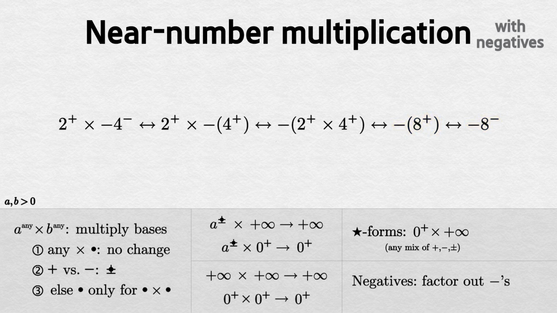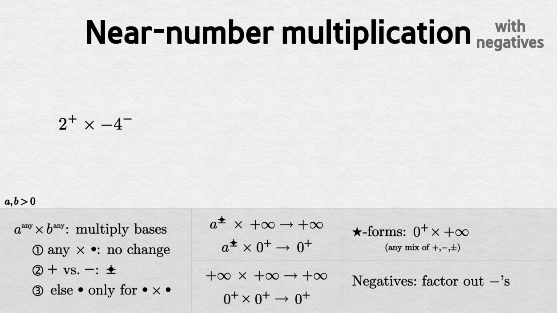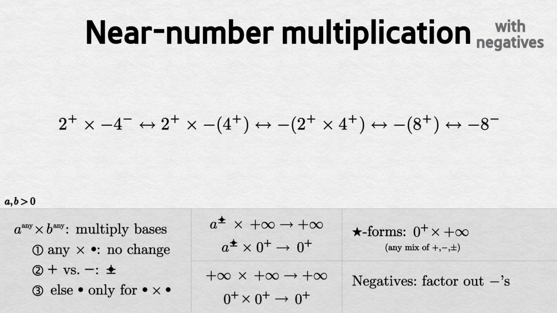We won't always have to be that careful with the adornments. When they don't matter, we're free to say that 2 plus times negative 4 minus certainly squeezes closer and closer to negative 8 in some way, and just write that it fits into negative 8 plus minus dot. This is still correct, but not as specific as we could be. We do need to be prepared to work carefully in situations where the distinction does matter.